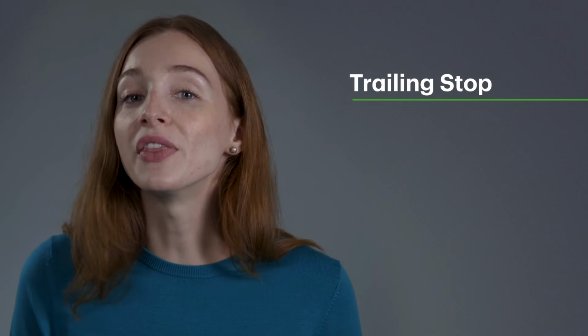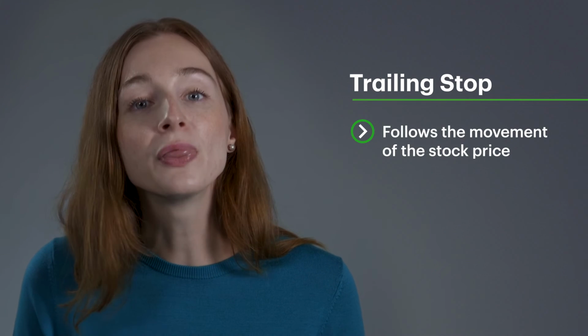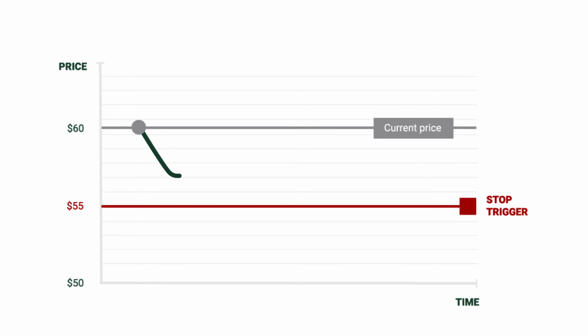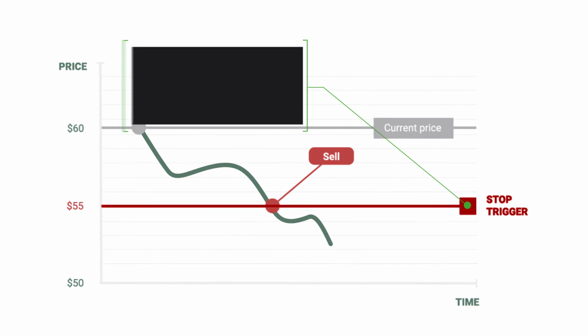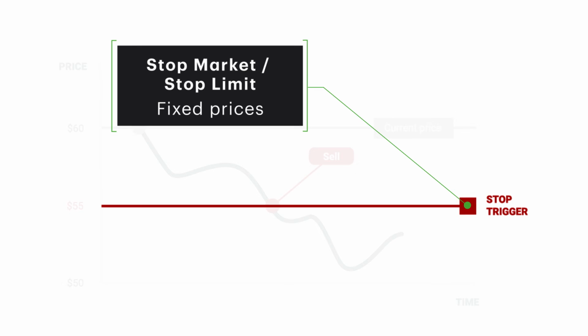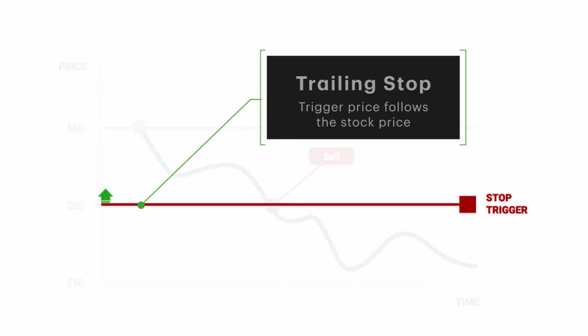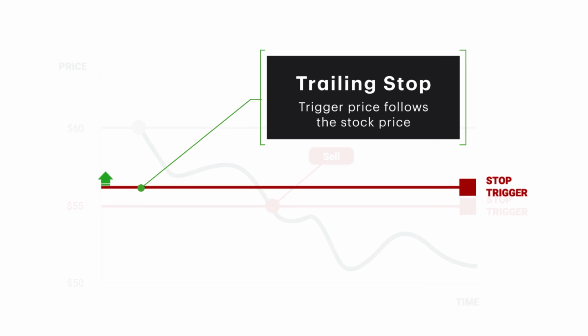You may be able to add more flexibility by using a trailing stop. This is because a trailing stop works exactly as it sounds. It trails or follows the movement of the stock price. Remember that with a stop market sell order, you enter a trigger price below the market price of the stock. If the stock drops to or below the trigger, your sell order is filled. The trigger price that you set with stop market and stop limit are fixed prices. No matter how high or low the stock goes, the trigger price will be the number you set it to, unless you later went back to change your order. But with a trailing stop sell order, the trigger price automatically rises and follows the stock price.